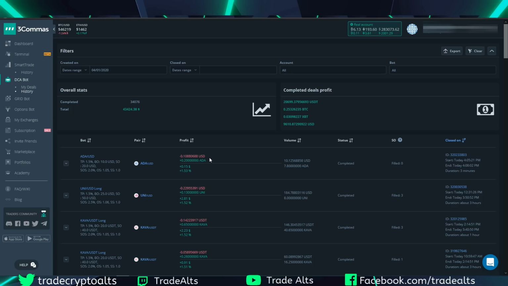And you can see here that I lost 10 cents. Again, this goes back to the rounding in the order book. There's not enough zeros to make it even. So if the bot overbuys or underbuys Cardano, in USD terms, you're going to lose a little bit every time, which is fine because I made 0.20 ADA, which netted me 15 cents profit, or a 1.53% gain.